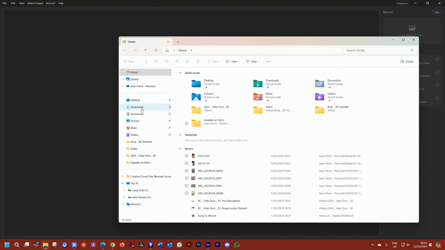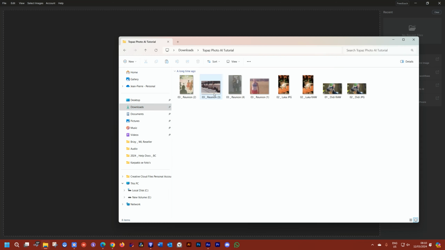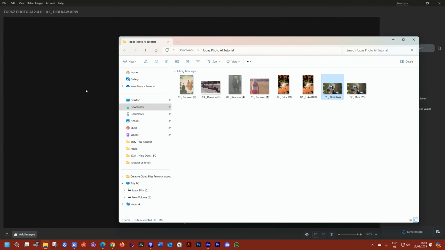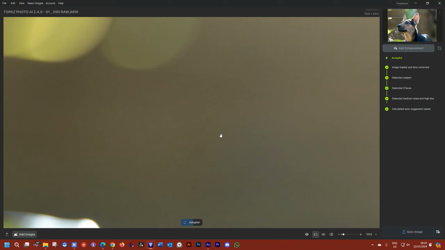So, a number of photos that I have collected here: some of the reunion, old photos from yesteryear, and a few then of a couple of models that I have here permanently at the house, which are the cats and the dogs. Just to show you, because I thought these images have great dynamic range. They go from super dark to super light. This is ideal to see what Photo AI can do in terms of enhancement of the noise areas within the image. I'm going to drag this one. Let's start here with Didi for raw, and suddenly her ears perk up as she hears her name. I click and hold and I drag it in, and that's all I did.